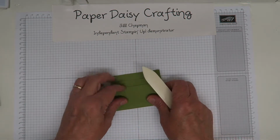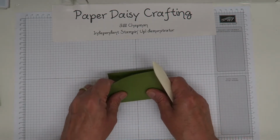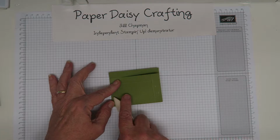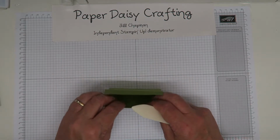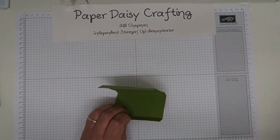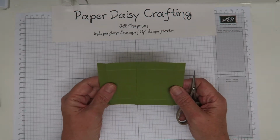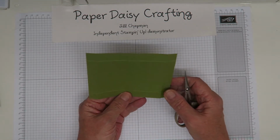And then what we're going to do is a little bit of trimming, and I was just getting set up ready for the video and thought, well, I'll need my paper snips to do the snipping. Do you think I can find them? I've got no idea what I've done with my paper snips. I'm very sad at the moment. So anyway, I'll take a pair of my old scissors. Okay, and what we're going to do is cut.